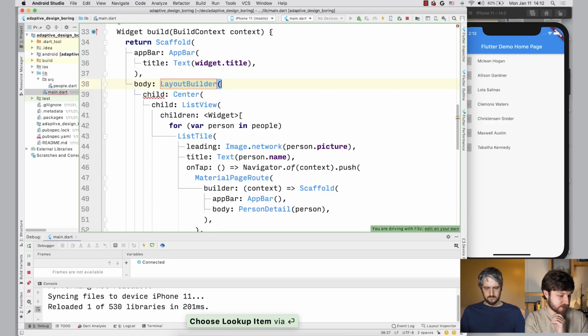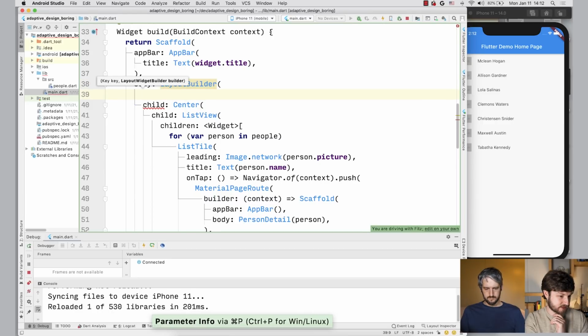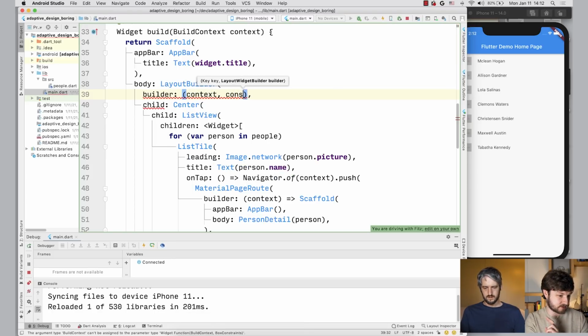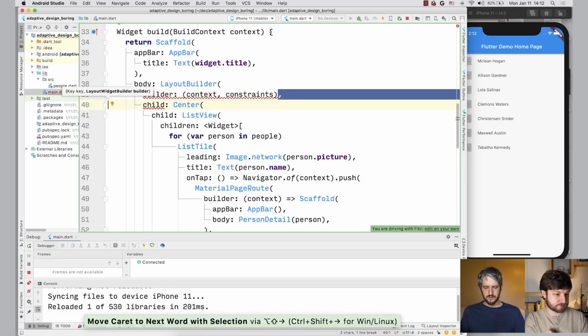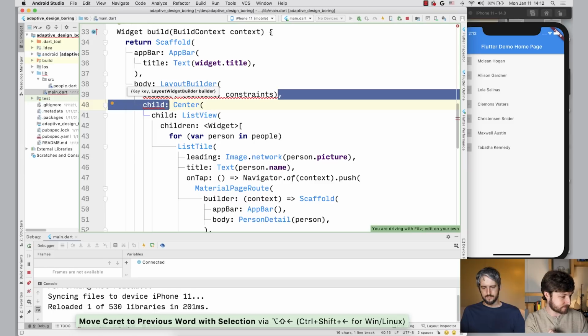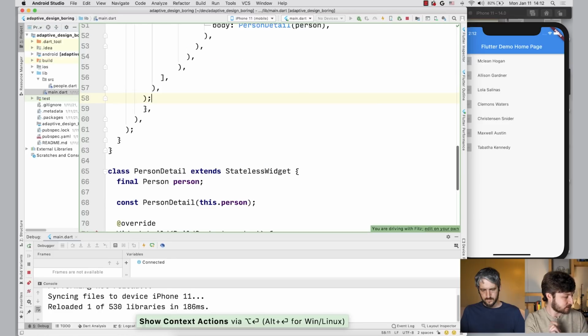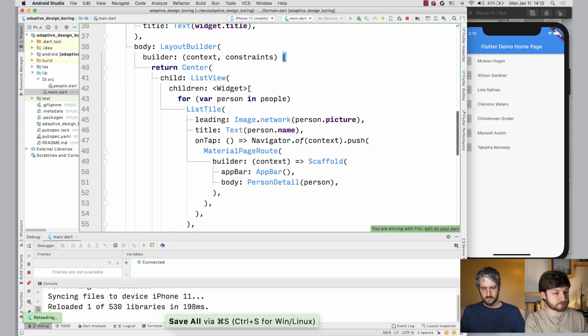The builder takes two required parameters, the context and the constraints. Okay. And from the constraints, if I understand correctly, we'll get the size, right? Yeah, it's a box constraint, so that'll give us the height and the width. Great. This is exactly what we want.